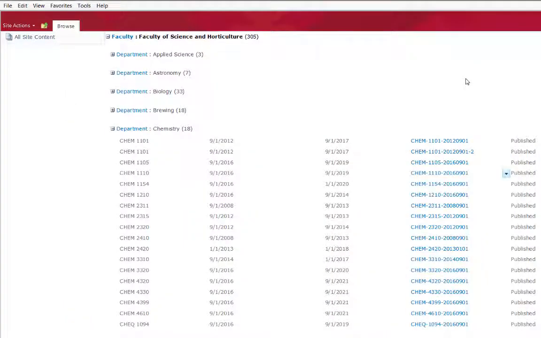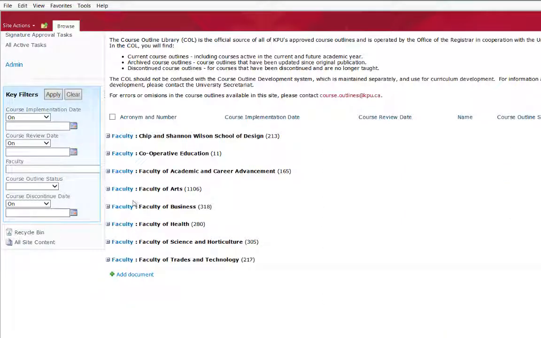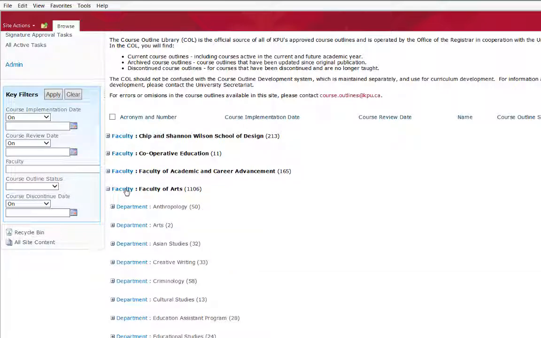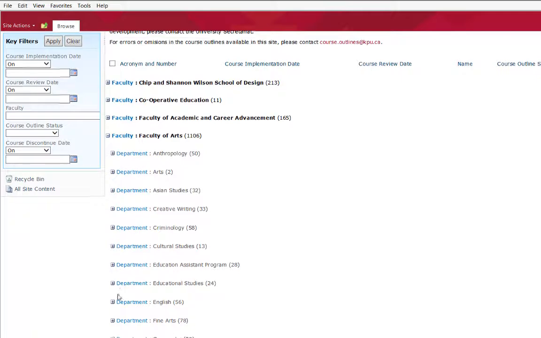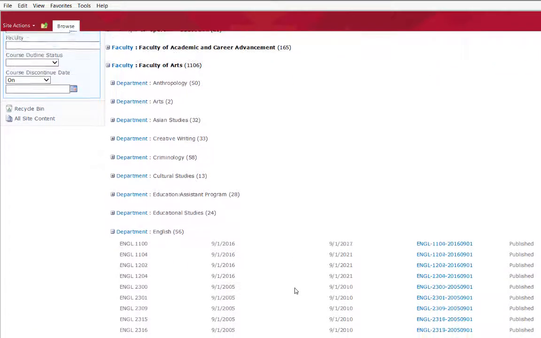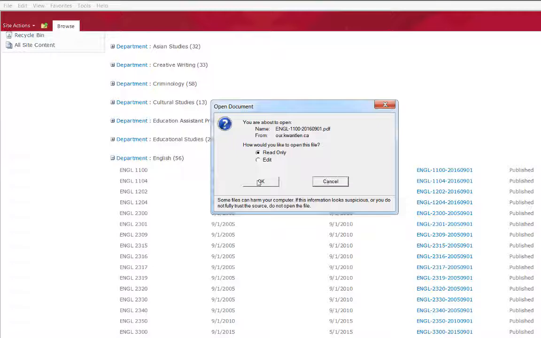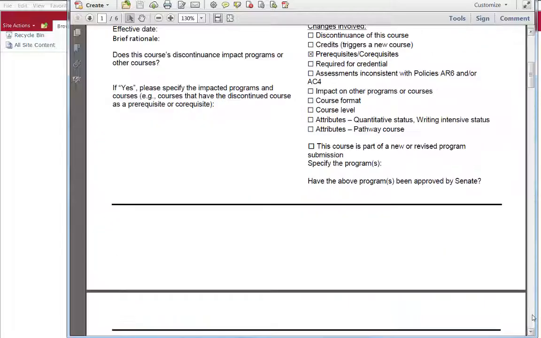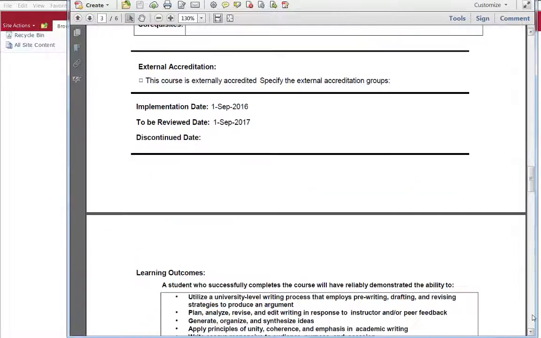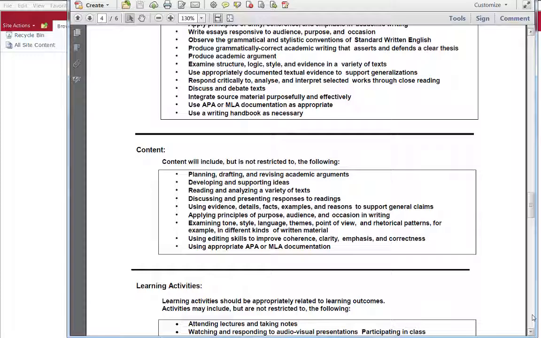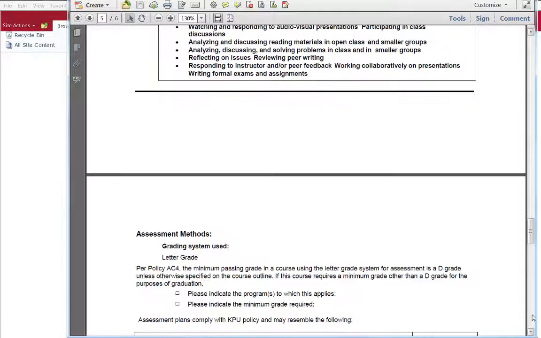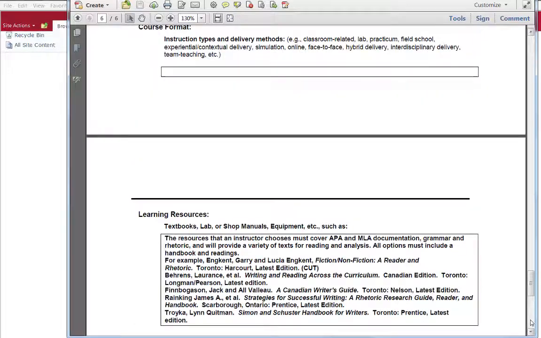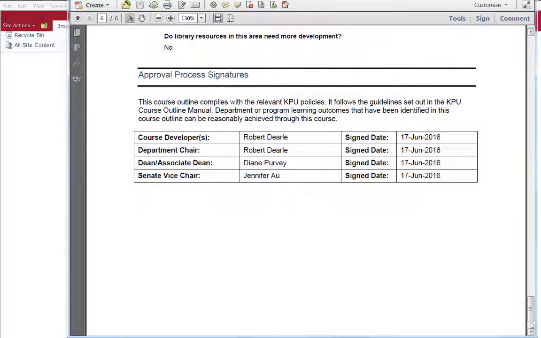However, all those course outlines that are published using the new template after June 13, 2016 will not have the teaching modes table. For example, English 1100 was one of the first course outlines that was published using the new template. Looking at that as an example and seeing how the new template looks, you see that firstly, it has a new summary page. Scrolling down, you can see that it no longer has the essential skills section. Scrolling down further, you can see that it doesn't have the teaching modes table.